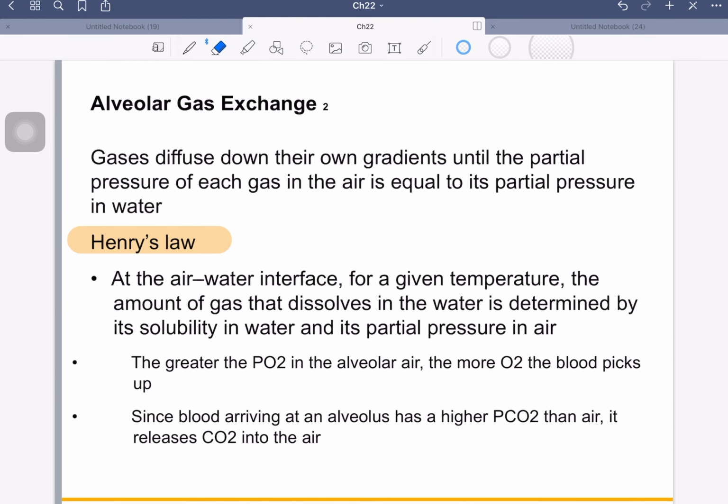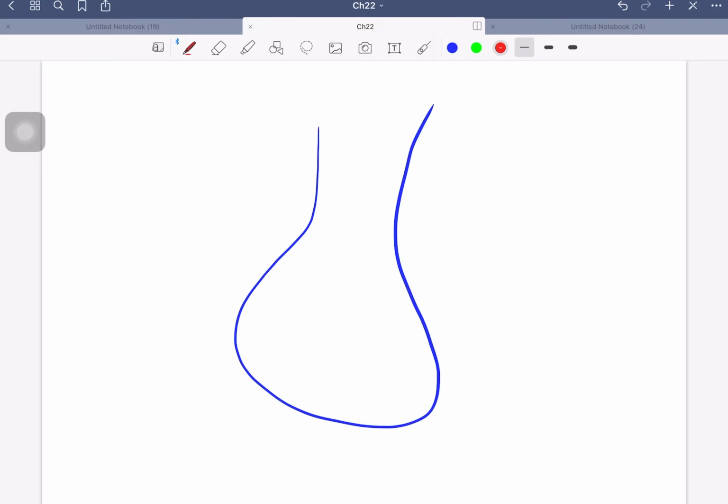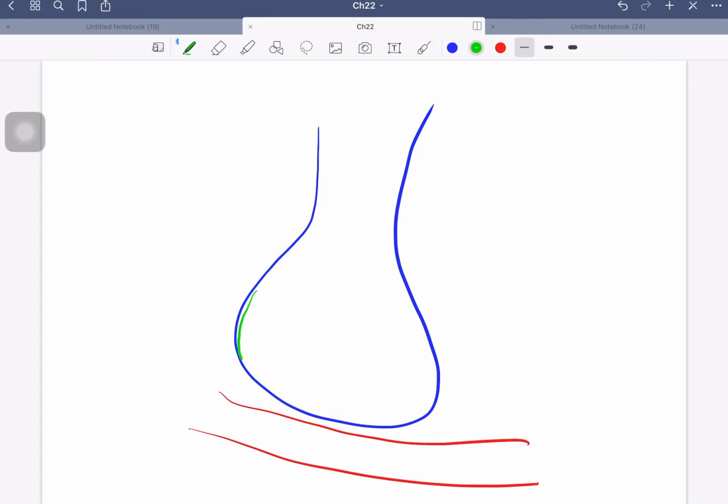So let's take a few minutes and talk about, well, how do they get across? And let me start by just drawing an alveoli. So here's our alveoli. There's an alveoli right there. I have a blood vessel right down here. And I'm going to make a green water layer. And I have this green water layer just on the inside. And as I said, if you're O2, I want to get into the blood, I have to cross through that green water layer on the way in, plus other tissues. And CO2 on the way out has to also pass through that water layer.